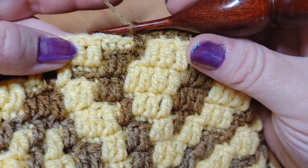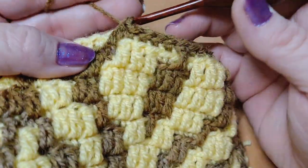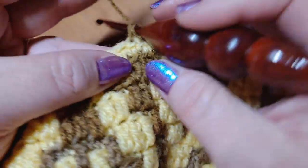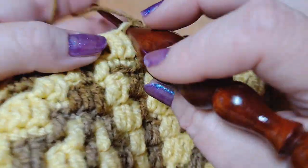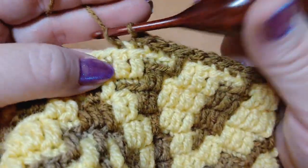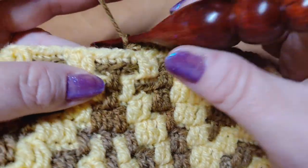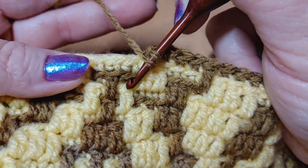Four single crochets. One. Two. Three. And four. One double crochet ends our repeat.